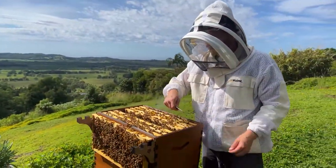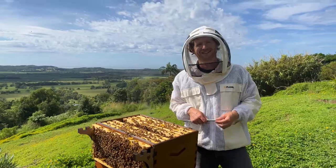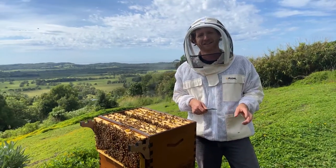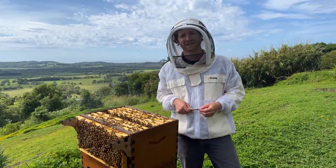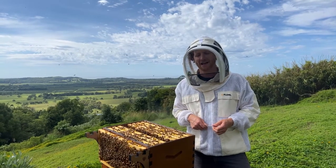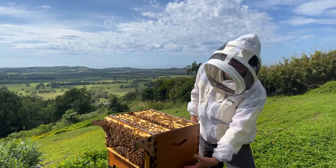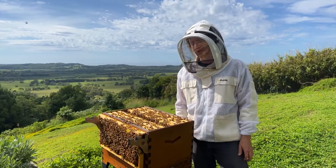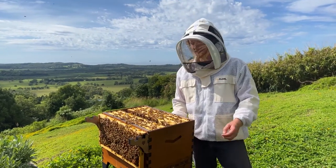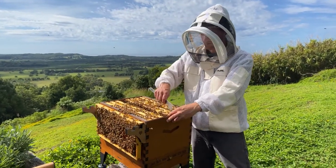Tina and Bob have tuned in — they're in Bonnells Bay — and they use sugarless Tic Tacs in the pest tray and it seems to work. They're wondering if locating the lollies lower might have helped as well. Sugarless Tic Tacs — okay, another one to try. If we put those mints in the tray the bees wouldn't have been able to chew them up, so perhaps that's the next thing to try. On your advice, let's try the sugarless Tic Tacs in the tray and see if it scares the beetles right out of the hive.